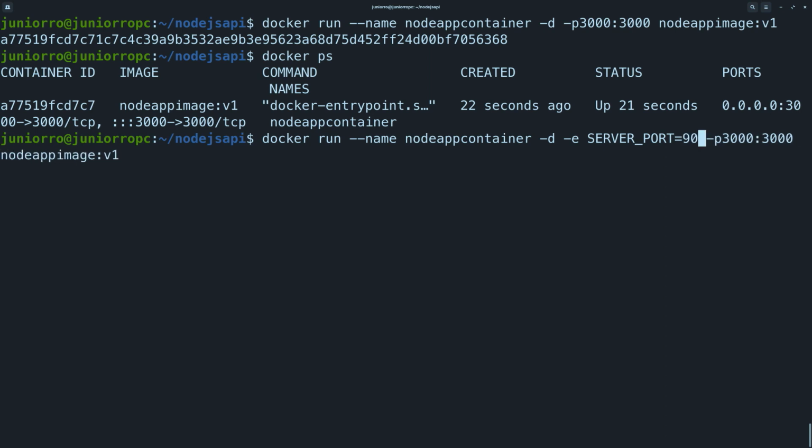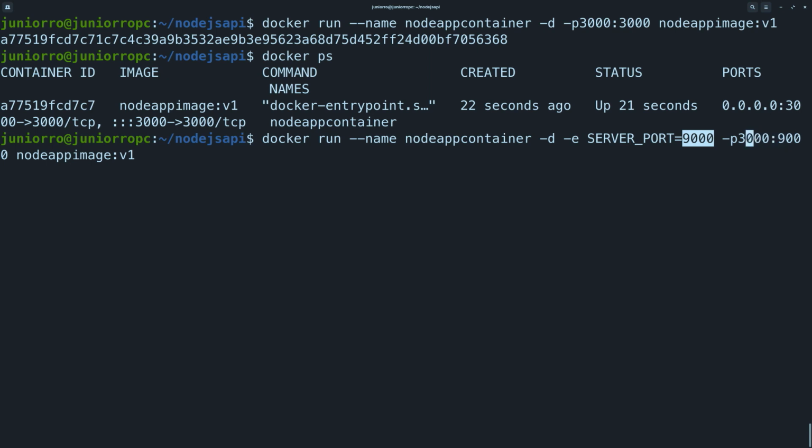Well, let's do 9000. What I'm saying here is that whenever this container runs, it's going to run on port 9000, because that's the port that we specify as an environment variable inside of the image, as you can see here. So whenever we map everything, we're going to have to map port 9000, okay? Because that's the port the container is going to run on, and we need to map port 9000 to a port on our computer.